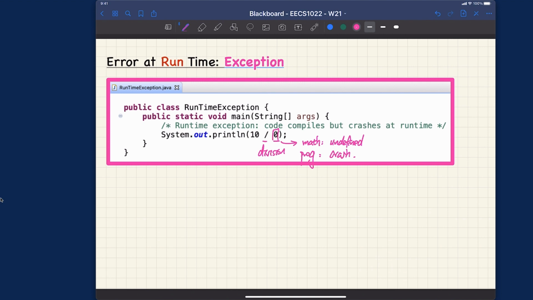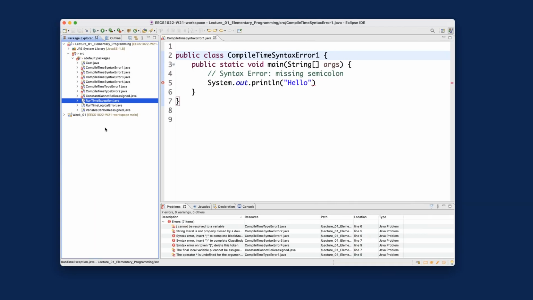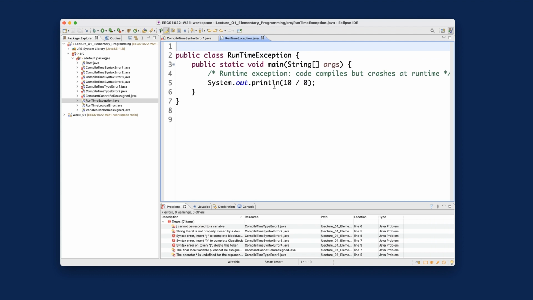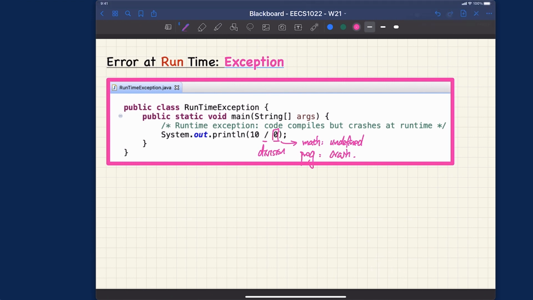Now if I say crash, what do I really mean? I want to show you precisely. If I go back here to the Eclipse, let me double click on that. First of all, you can see there is no compile time error. There's no red cross. Let me close the other tab so you don't get confused. Of course, this class is not part of the errors list, so again, don't get confused. Let me emphasize over here, for this particular example, no compile time error.